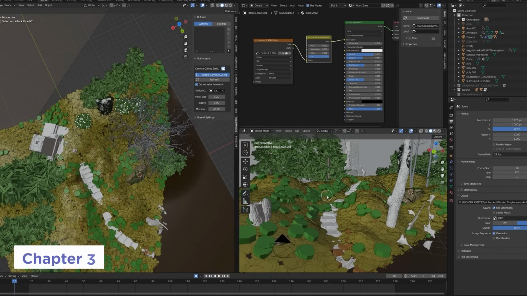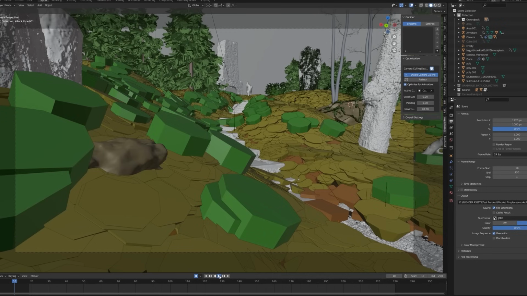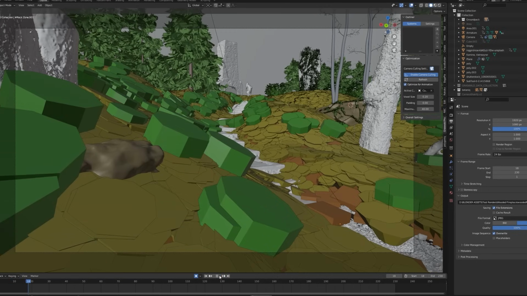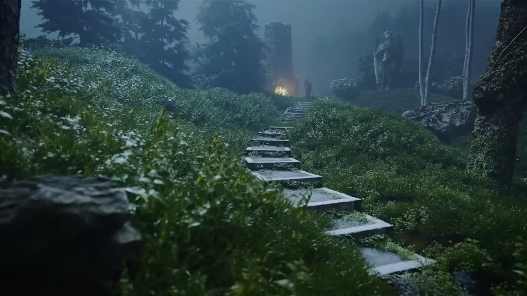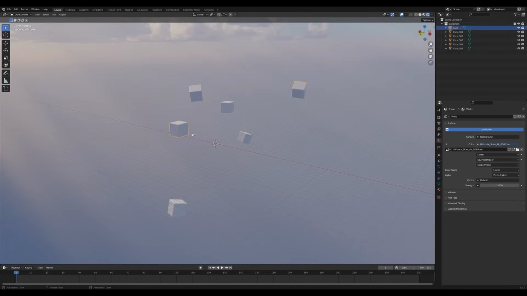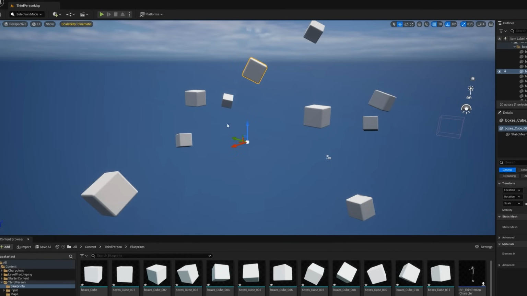So that kind of leads me to another thing. This can be a little bit tricky. Let's talk about scene layout. With scene layout, I mean the overall blocking out and design of your scene as a whole. You may be tempted to lay out all the objects in your scene in Blender and then export one big giant FBX file. The only problem is that when you do that, all of the objects will come over with the origin point of the geometry set as the world origin from Blender.